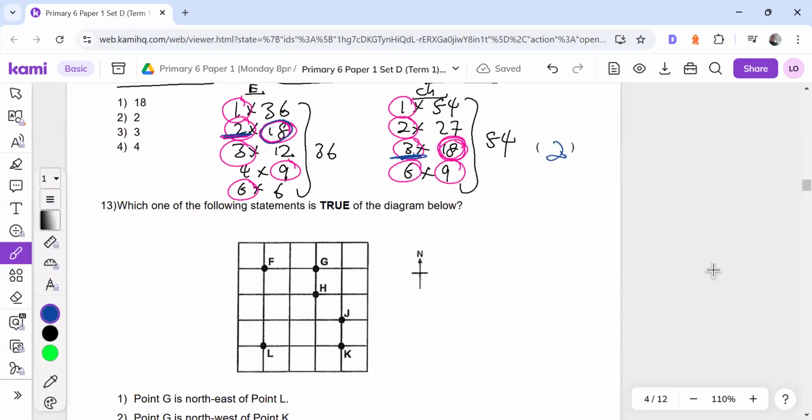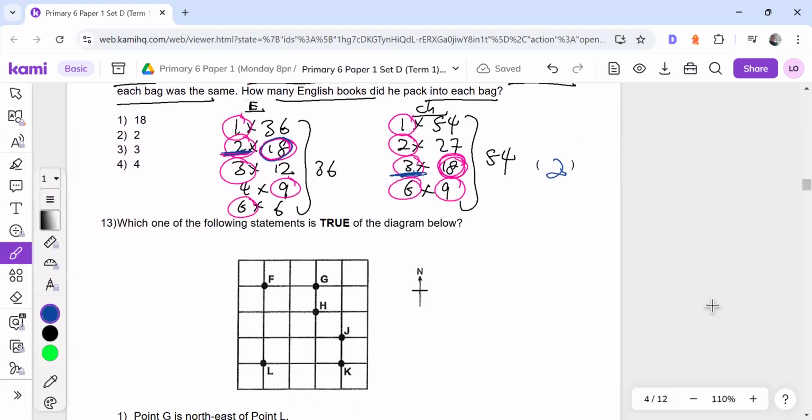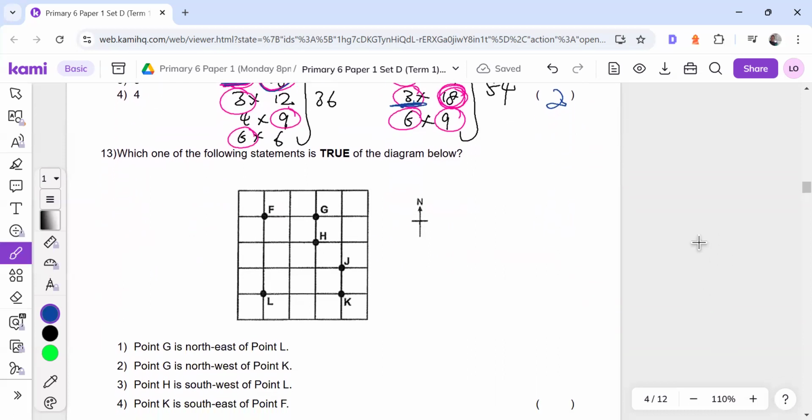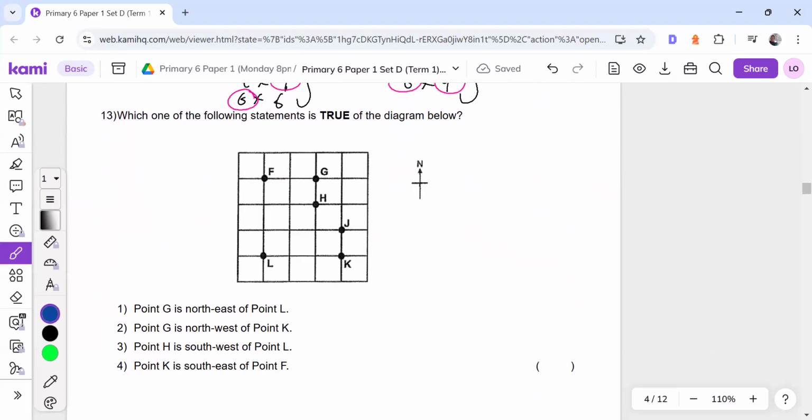Okay, let's go to question 13. Now, question 13. Okay, by the way, if you need to copy down, Mr. Ong may have to move on because otherwise you will not be able to finish the lesson. You can watch the video. All right, the video will be uploaded for you to copy. Okay, question 13. What's the answer?